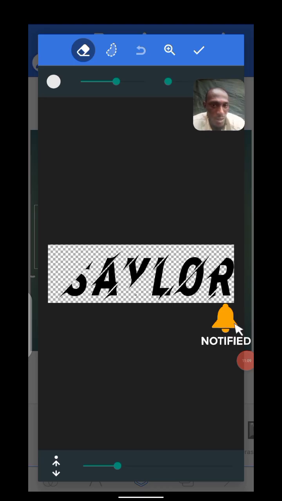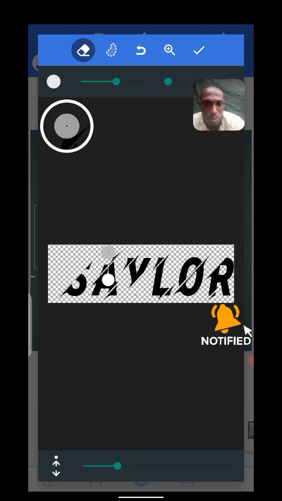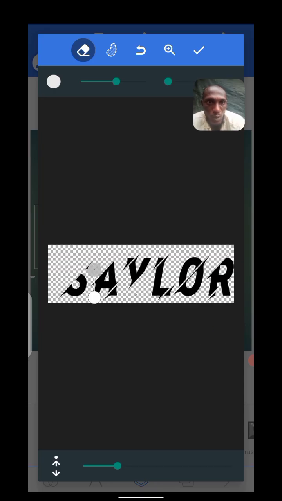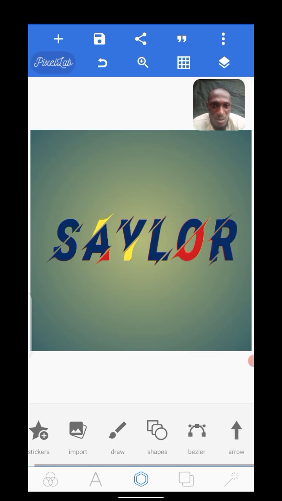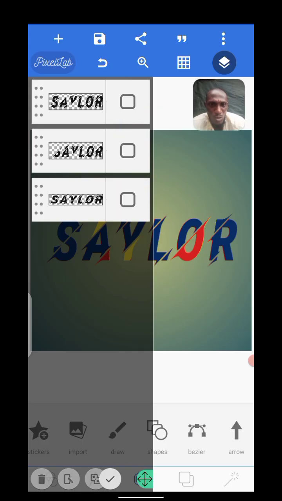So let's say we want to remove some part of this A from the top. Once you are done, okay, can you see the yellow is showing at the top of the A now? So you can add more and more layers like this and create custom logo from this means.